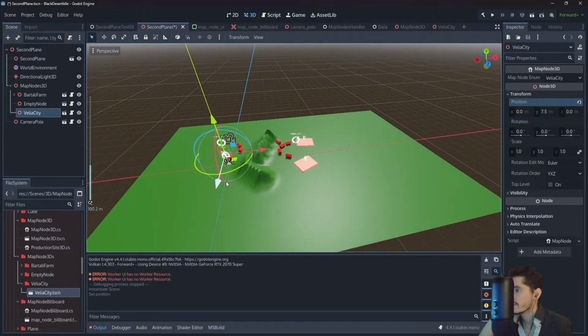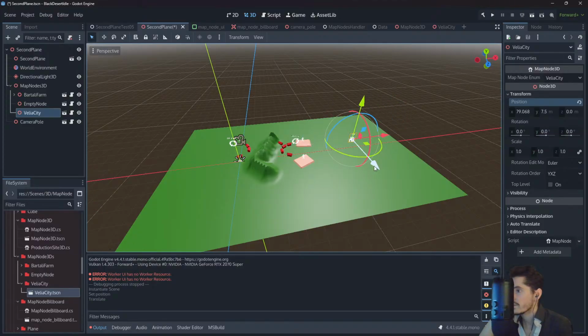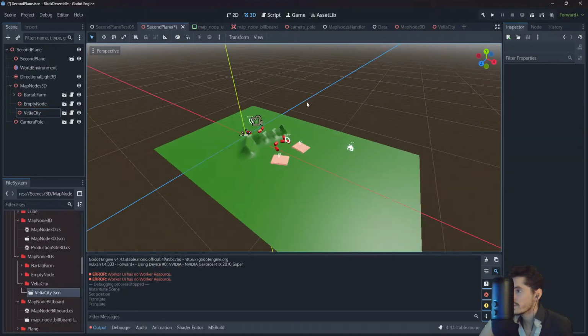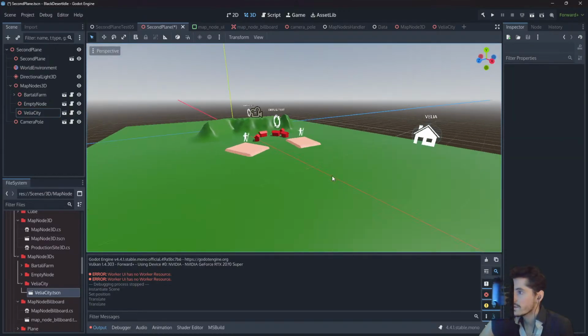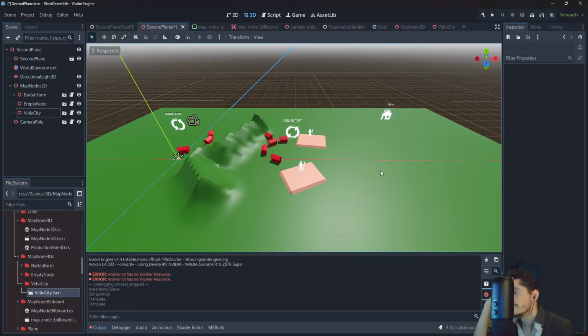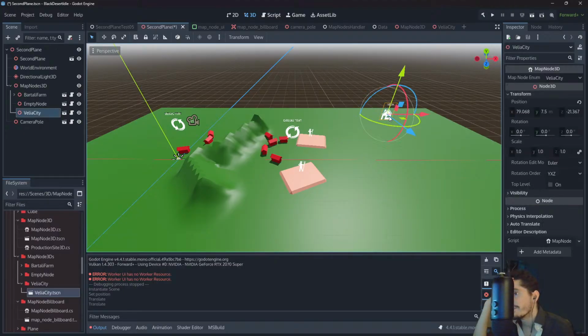There we go. And we're gonna have this city around here or something. The point of this is just to show that it is connected to the other node.